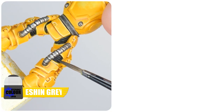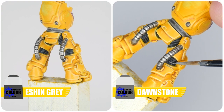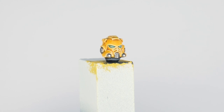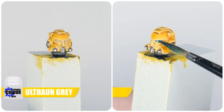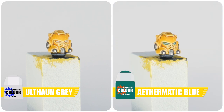The armour joints also need attention — use Eshin Grey on all the raised ridges first, then the highlight can be painted using Dawnstone. To finish our Imperial Fist, all that's left are the lenses and the helmet. I like to paint these by starting with some off-white grey just in the centre of each lens, then applying some Akhelian Blue contrast over this to give a glowing effect.